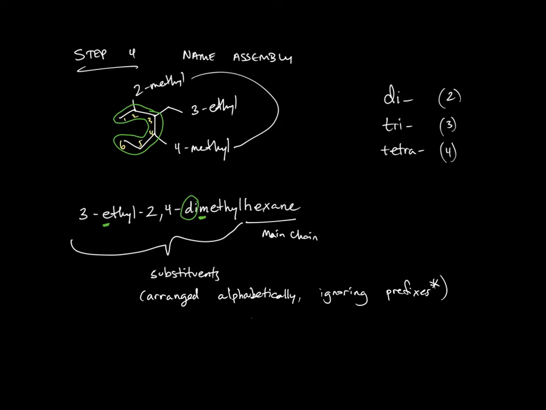All right, there is an asterisk to this. There are a couple rules of IUPAC that I would like to apologize for, because the system was designed to be as logical as possible. However, there are a couple things that I don't quite love. Two of those things are that there are two prefixes that we do not ignore. Iso is not ignored, and cyclo, these guys are not ignored. That is to say, they are included in alphabetization.